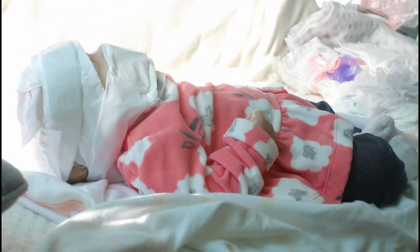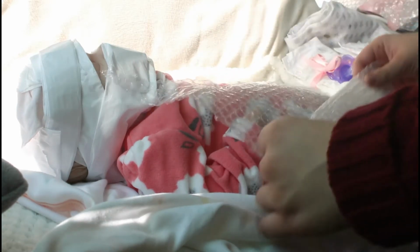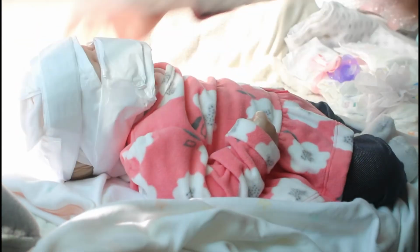Okay, so that's her protection layer. I just leave this part up because it's going to be bubble wrapped anyways. And so I just taped everything down. Her hair should be all safe, and so should her eyelashes. Then I'm going to add bubble wrap. So I'm going to be taking these and folding them up like this, and just bubble wrapping her head. I'm going to show you guys the first one and then I'll speed it all up for you. So kind of like that. That's what I'm going to do. So let's do it.